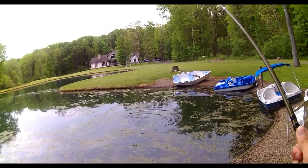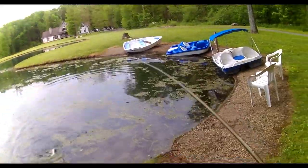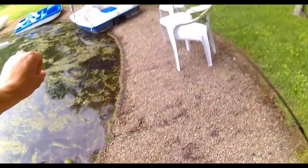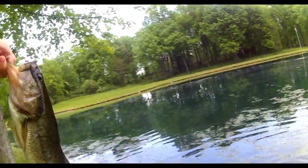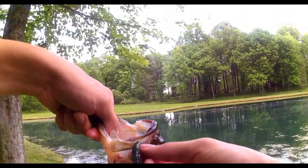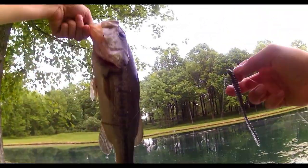There we go, first fish on the Shwangers. Nice. Well, he's not a bad bass either. He's darn near a 2-pounder. Wow, yeah boy. Come on. Check him out, guys. What a studly bass, look at that. Right in the corner of the mouth, so that shrimp Shwanger did its job perfectly.